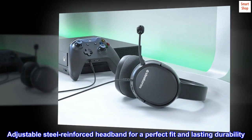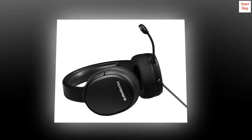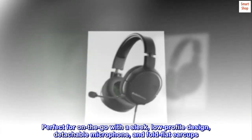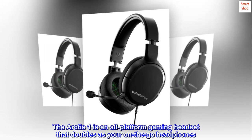Adjustable steel reinforced headband for a perfect fit and lasting durability. Perfect for on the go with a sleek, low profile design, detachable microphone, and fold flat earcups. The Arctis 1 is an all platform gaming headset that doubles as your on the go headphones.